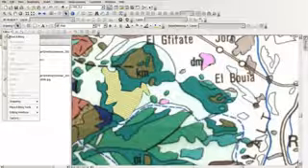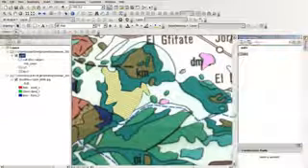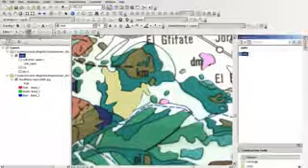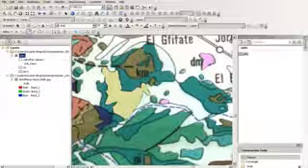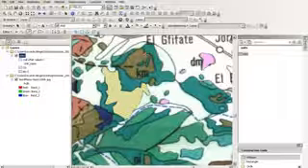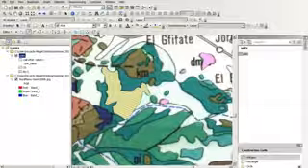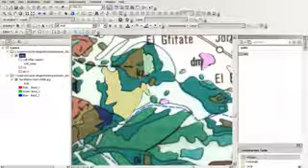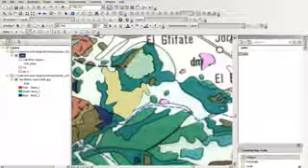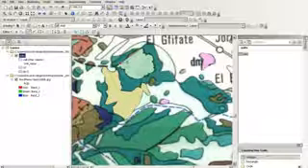So we'll go ahead, once again, editor, start editing. We will create a new feature with this tool, and I will now just click on. As you can see, you can also use the Bezier function and autocomplete function and everything like that, but we will just use this basic tool now in a moment.